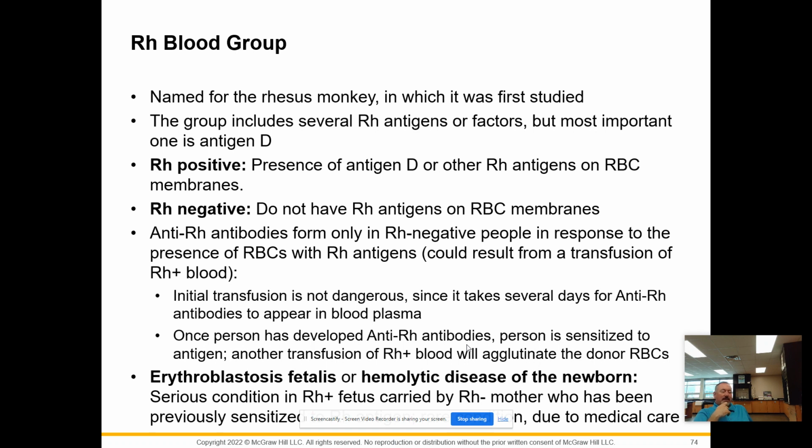All right, erythroblastosis fetalis, or hemolytic disease of the newborn. Here's the scenario. A mother is Rh negative, and an Rh negative mother is going to conceive a baby, and that baby may be positive or negative. And a person has to have two negatives to be negative. And so she may say, hey, the father's right here, and his blood type is negative, and I'm negative, so I'm good.